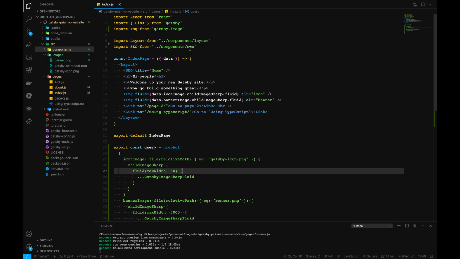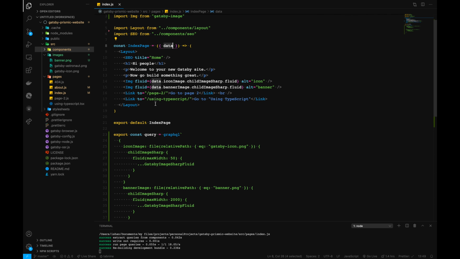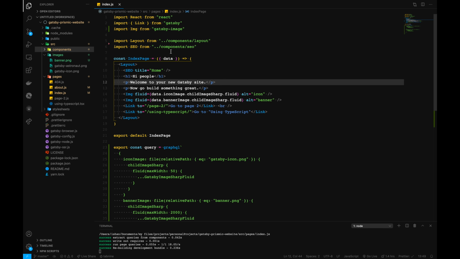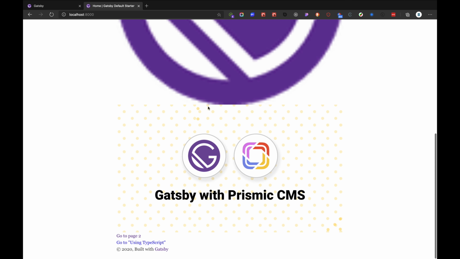And later on inside our template right here, we have passed that particular query as data, and the default Gatsby query will be available inside the template with data, and we have accessed that particular nested JSON object right here, in a sense like data, iconImage, childImageSharp, dot fluid. And we have also provided some alt text so that we can render multiple images with some GraphQL queries inside of our pages, which can be seen like this one.